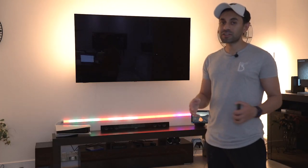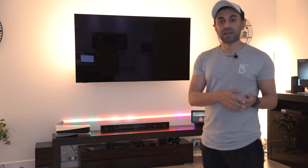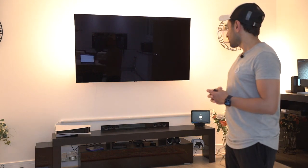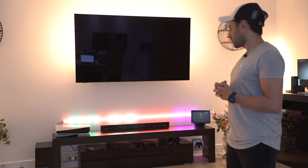One other thing to mention - if you don't have your phone with you, you can also control this via voice control. I've binded it with the Amazon Alexa app so now I can turn it on and off using my voice. Alexa, turn off the glide light. There you go. You can turn it on and off and change the brightness levels. If you wanted to change the scene or go into music mode, you'd have to do that via the app - but this is exactly the same as any other smart lighting I have in the house. Alexa, turn on the glide light to 100%. Super bright, super responsive.